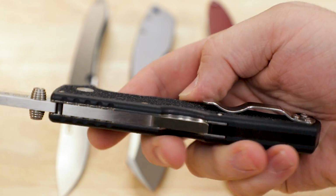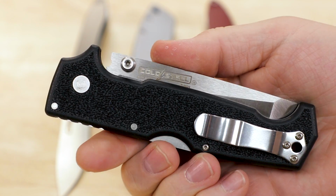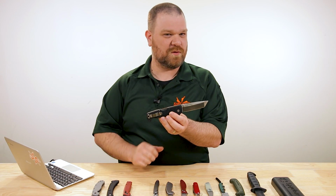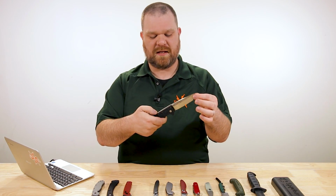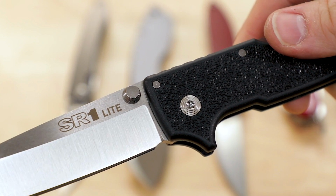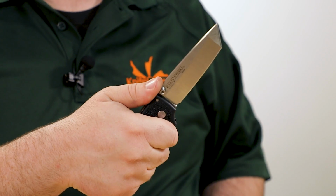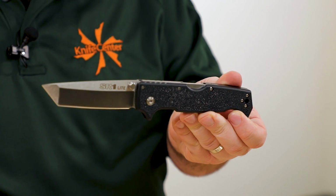And you have the Triad Lock, which looks just like any other normal back lock that you might have seen before, but it's even stronger and even more long lasting because of the way the internal surface is made up. It kind of self-adjusts over time, and it's very strong. Cold Steel says one of the strongest on the market. It's definitely a confidence-inspiring knife. You've got tons of reach, 4 inches here, and tons of durability to go along with it.